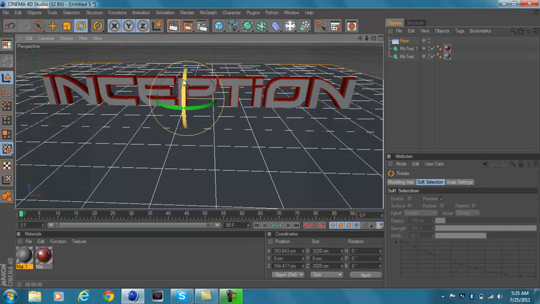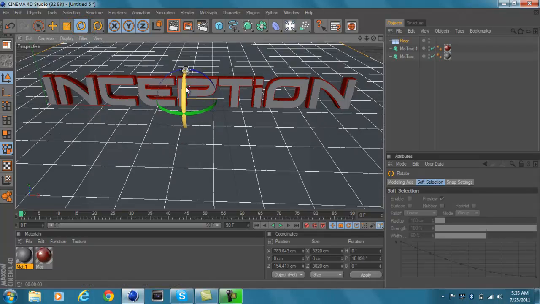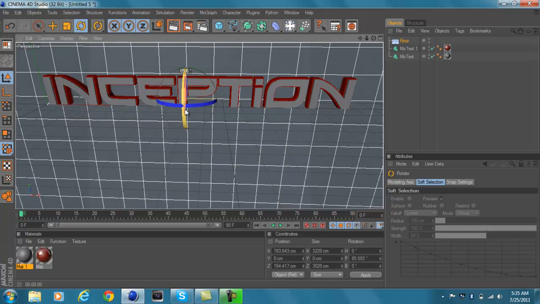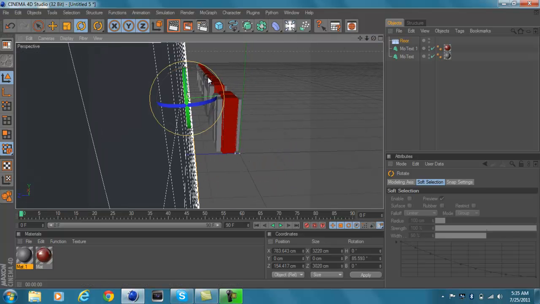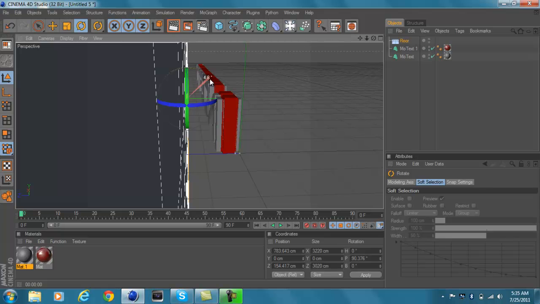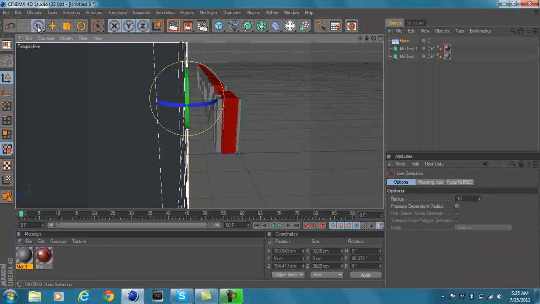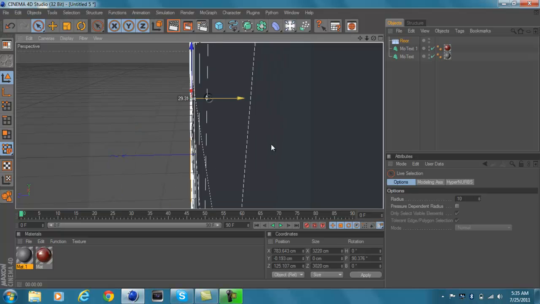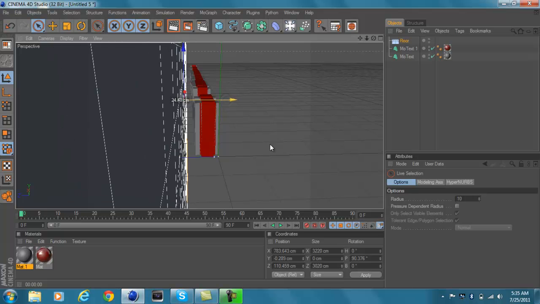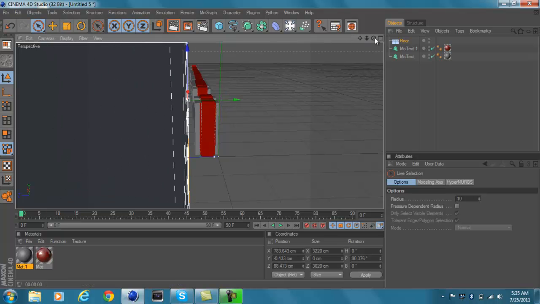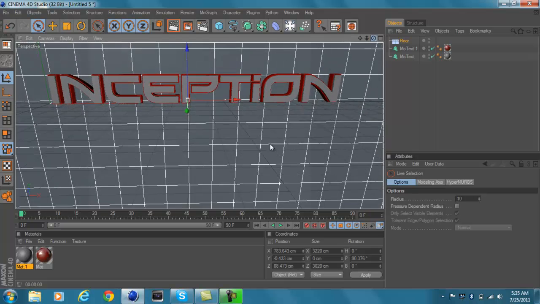Also, right here, this is the rotation. You can rotate it in any way you want. It really doesn't matter. Alright, I'm gonna go ahead and bring it to about that. You can mess with it more as you go. See, it doesn't look anything like what it seemed at first. Okay, then I'm gonna go back to selector, and I'm gonna move the arrow forward. Bear with me, guys. A bit more forward. Okay, now that you have this background, it needs some color.